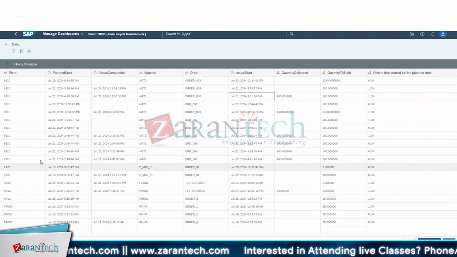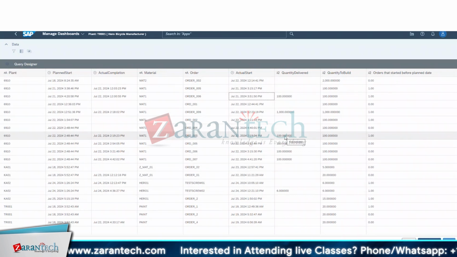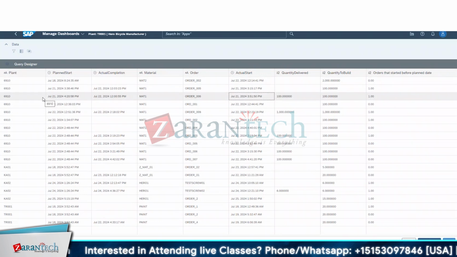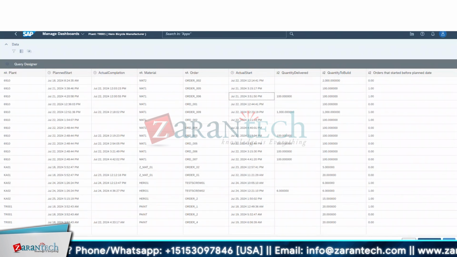No problem. So basically, one more thing you need to understand is that this particular dashboard of data which you are doing the analysis on is not based on any plant. You will have access to all the plants in your system, and then you can do filtering or whatever you want to do. Okay. So I will finish it.